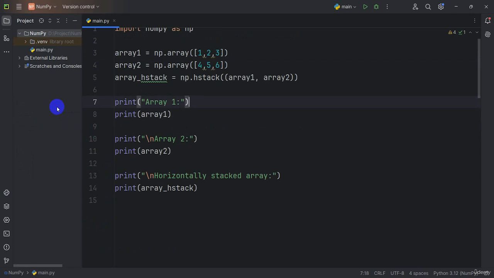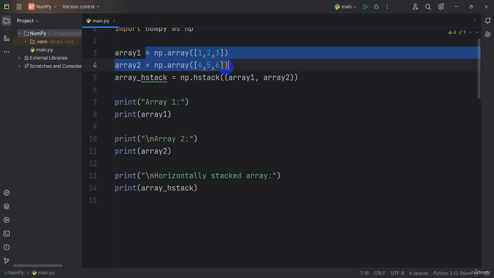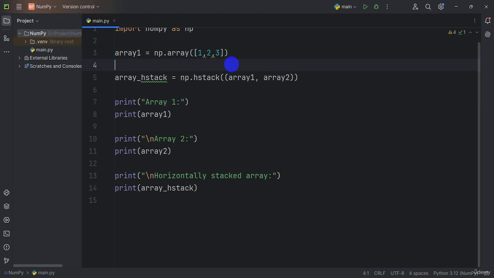So I'm going to simply use an array here. Now just remove this. First of all, simply insert np.array, and inside it I insert the elements.